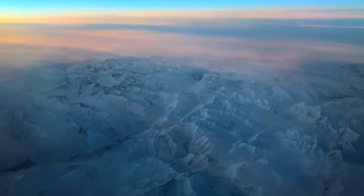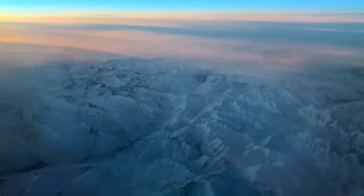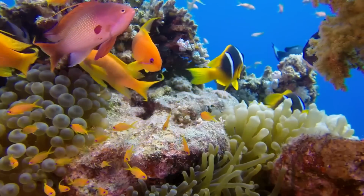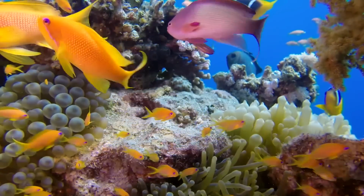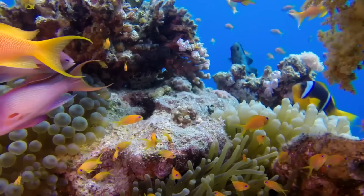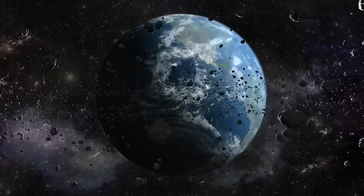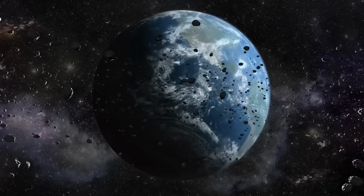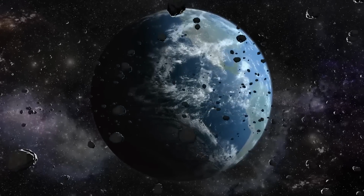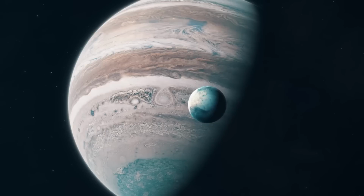The frequency of impacts plays a crucial role in the long-term evolution of life on a planet. Earth's geological record indicates that an impact rate of 1 major collision every 100 million years provides enough time for the biosphere to recover and thrive. However, a higher impact rate, occurring every few million years, could devastate the planet, hindering the development of a new biosphere. Some scientists believe collisions with Earth is also how water was brought here.